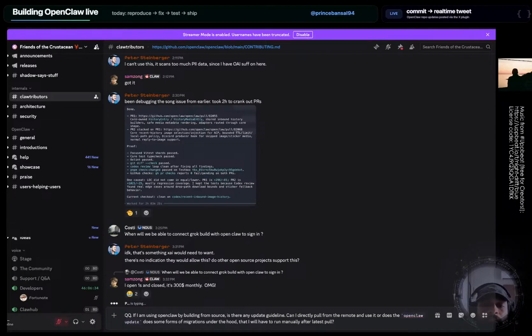Question: if I'm using OpenClaw by building from source, is there any update guideline? Can I directly go to the remote and use it, or does the OpenClaw update do it?